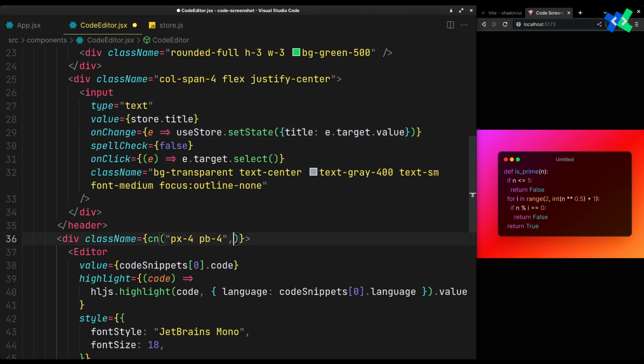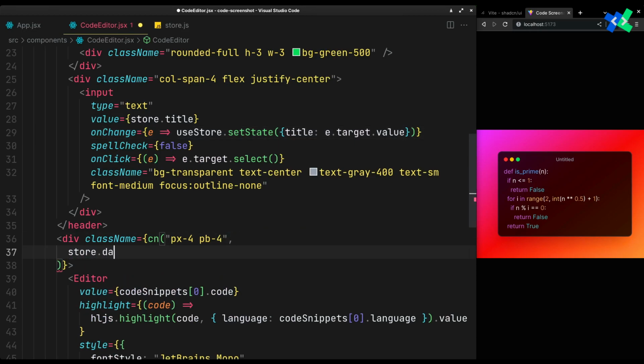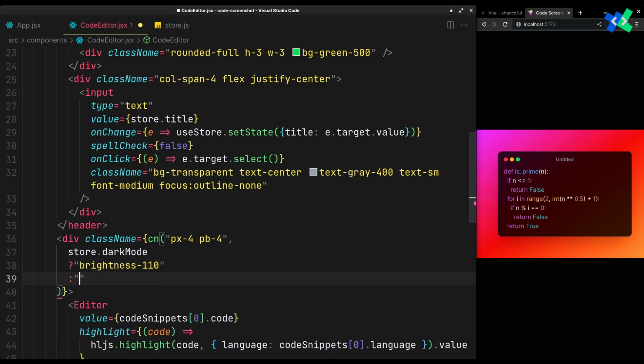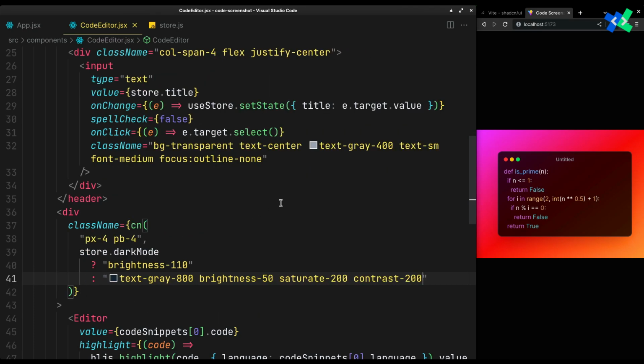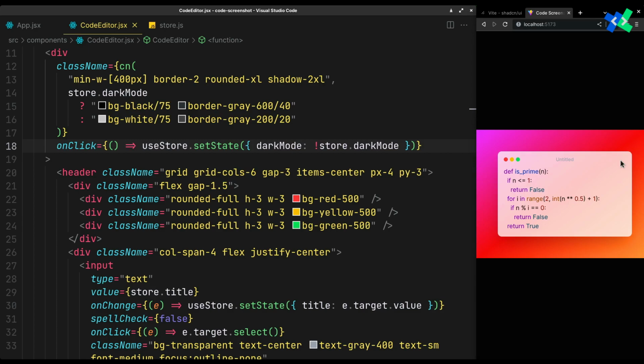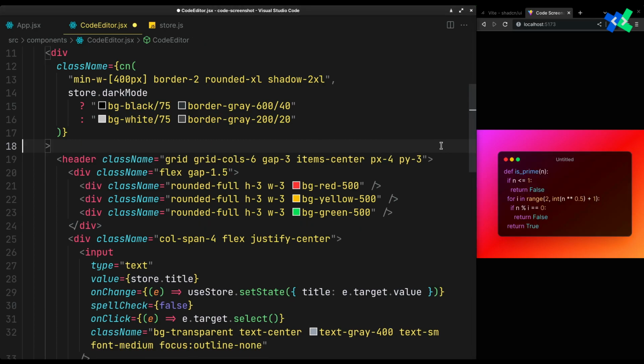Now for a special trick for the syntax. We'll turn up the brightness a bit when in dark mode. We'll not be having a separate light theme. Instead, we'll turn any white text to dark gray. Turn down the overall brightness to half, saturate the colors, and double the contrast to counter the dullness due to less brightness. Let's check it out. It should provide enough contrast and still look good for any theme.